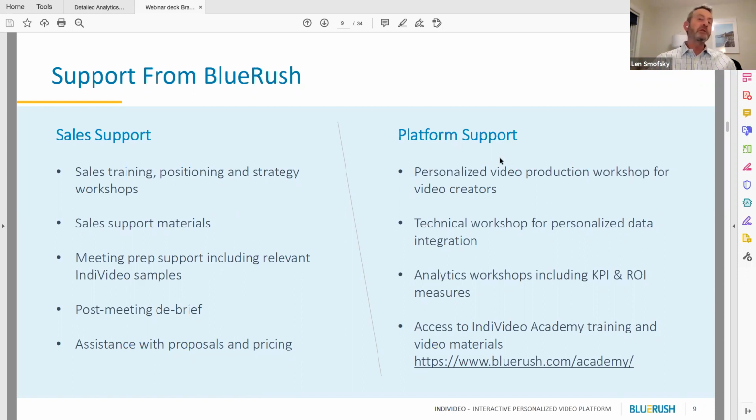And then on the platform itself, to not only our partners, but to end clients who are using this, whatever industry they're in, we do workshops for video creators. So we teach their video resources how to use this with some of our top resources. We do technical workshops so that they learn to integrate the data. Again, the platform is designed to make it all easy, but we really help make it easier for them to learn by supporting them. We always do analytics workshops. So for each deployment we have, a couple of times a year, we go in, look to see how it's performing, and along with our partner and client, come up with suggestions on how it can improve. And sometimes they start out working okay, they're doing fine, but then with some improvements, they can become like really home runs, like they're really big hits.